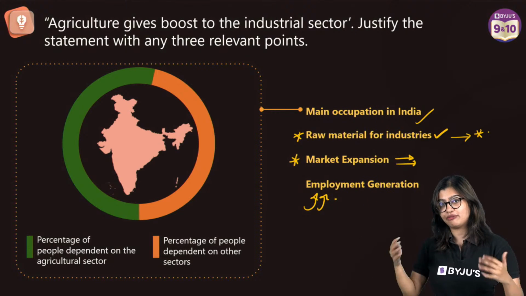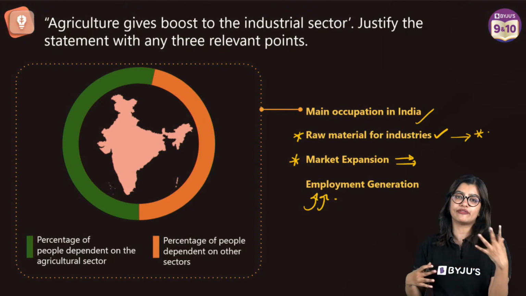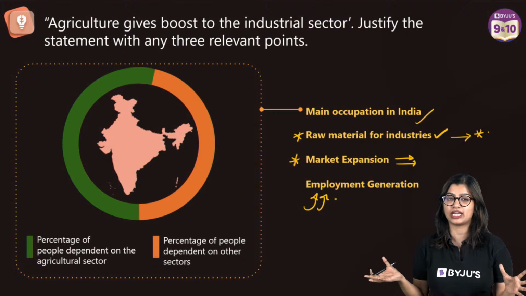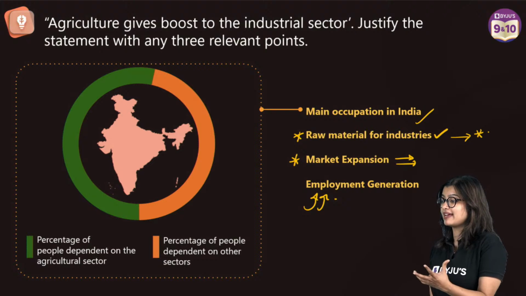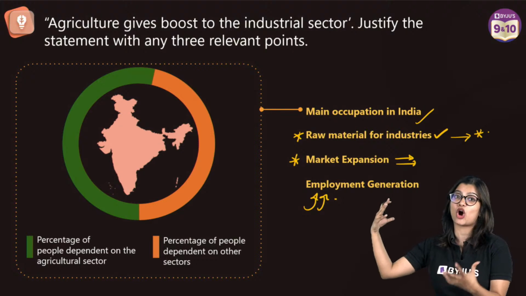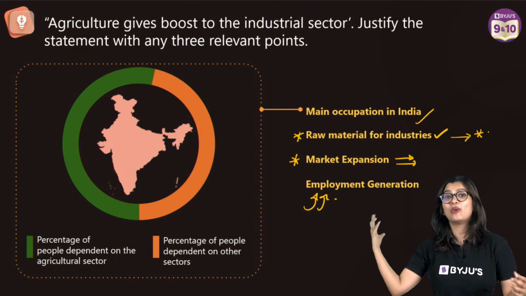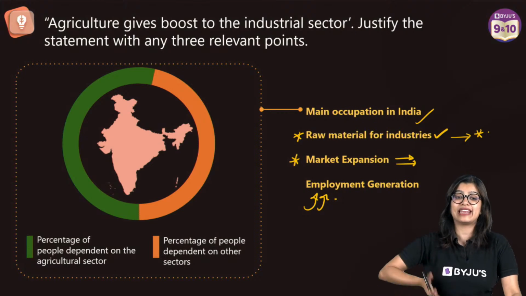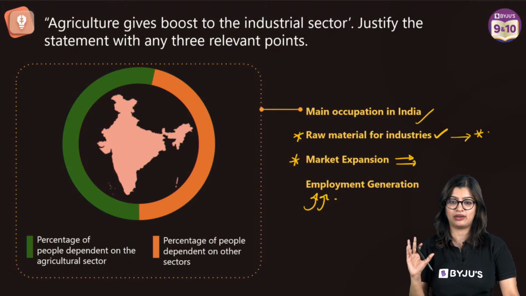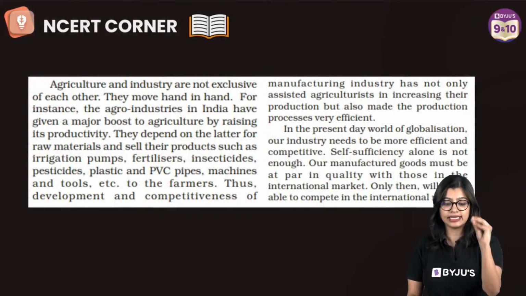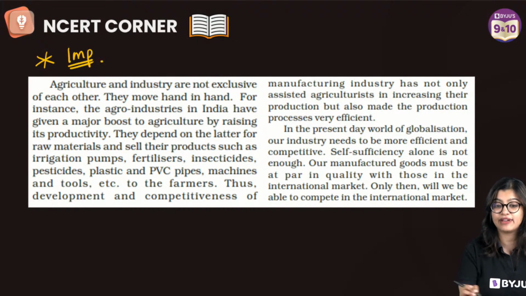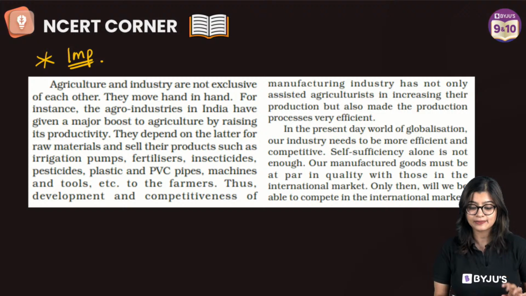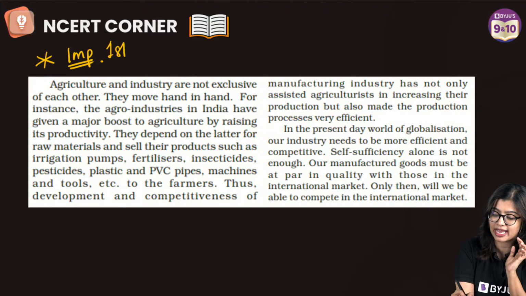And most importantly, if you take any textile industry or any kind of food processing industry, one more requirement that comes in is all the machines that you need. So thereby there is a demand for the other industries, like let's say your iron and steel industries and all of that, where a lot of your machines are also made. So it creates an indirect demand as well, right? Which is why this is the NCERT corner that I want all of you to focus on. Very, very important. Yes? So this is there in the first page of manufacturing industries. Okay?